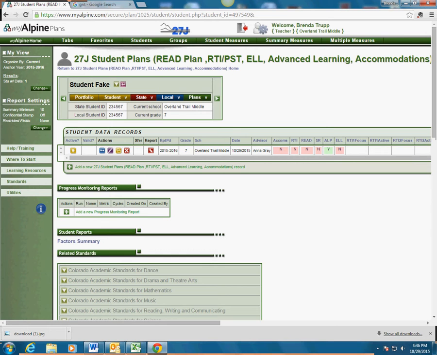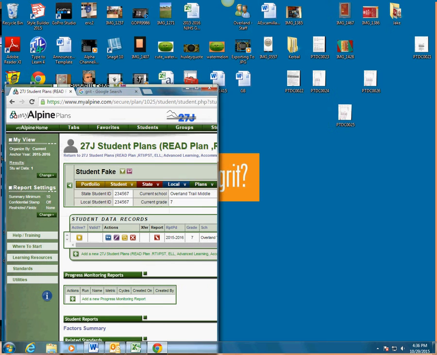One little word to the wise. It's actually a little tech trick. If you are creating a new plan or copying one over, and you need to enter in information, meaning you need to look at the old plan from the year before while you're also entering information for the current plan, a tech trick is to open Alpine in Google Chrome and have it over to the side.